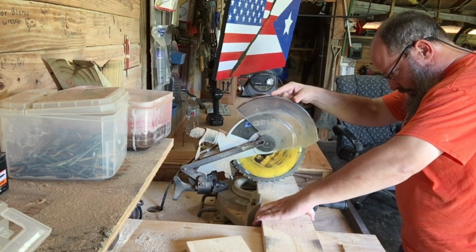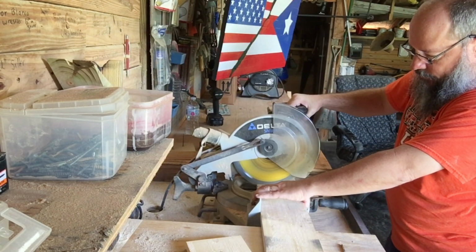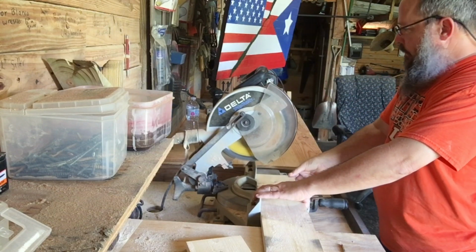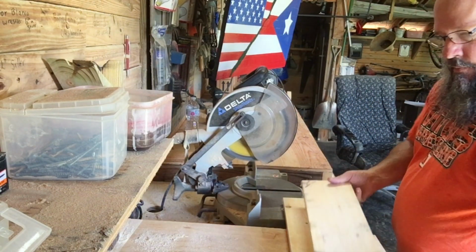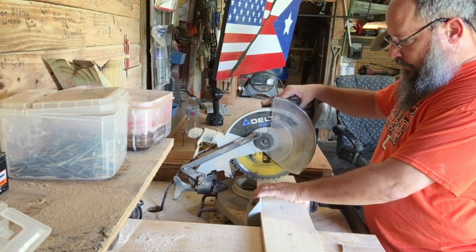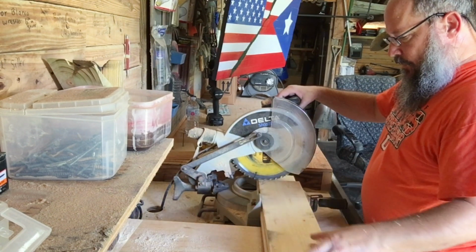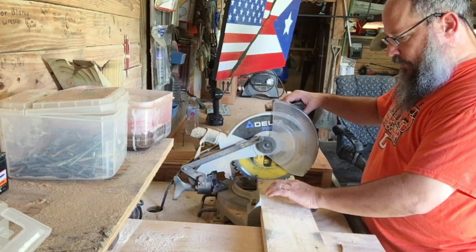And now I'm cutting the stairs where the blankets will actually hang over, and I believe I went with 20 inches here. You can look around for whatever plans or directions you want. People go from anywhere from about 16 inches to about 22 inches. Like I said, I went with about 20 inches for my steps on this.